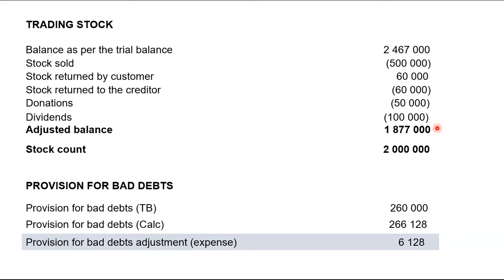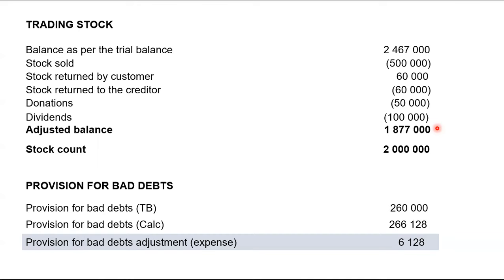Why do I even compare to the stock count? The stock count is the most accurate one because it means the stock is there in the warehouse and it was counted. So this is the reliable. That 2 million is reliable. And the adjusted amount in the trial balance is not reliable because it relies on the source documents. That is your receipts when you sold, your bank statement when you bought using EFTs and stuff, invoices when we bought on credit. So it's not really reliable because it's just based on paper trail. The most accurate one is the one that we counted.